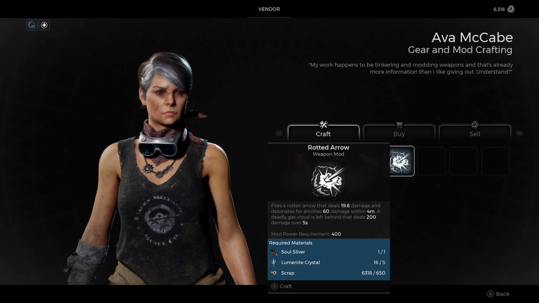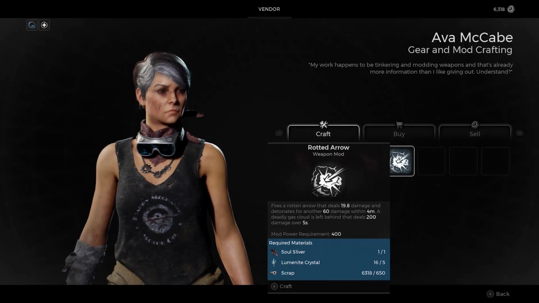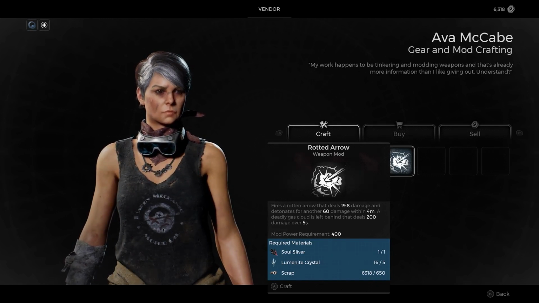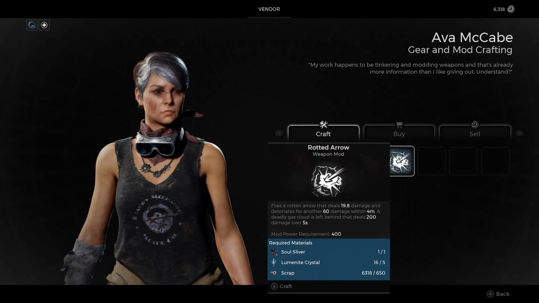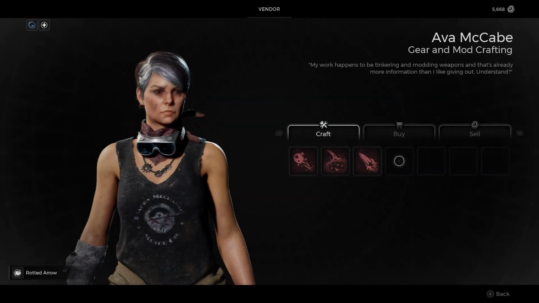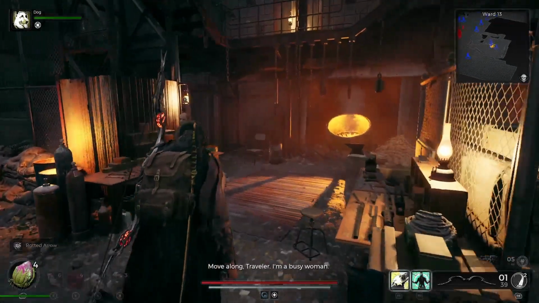Since I'm using arrows, that actually works really well. Fire a rotten arrow that deals 20 damage and detonates for another 60 within 4 meters, leaves a deadly gas cloud. Yeah. Gas cloud, yeah. I'll deal with it. I'm a busy woman.